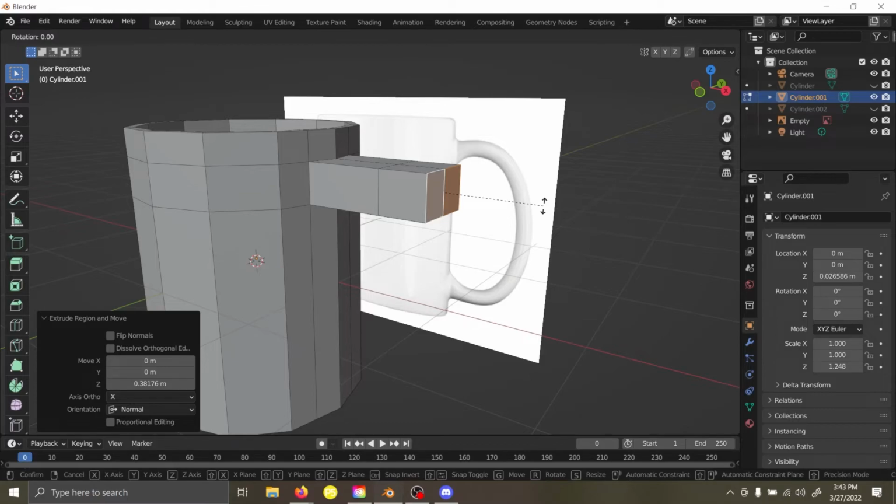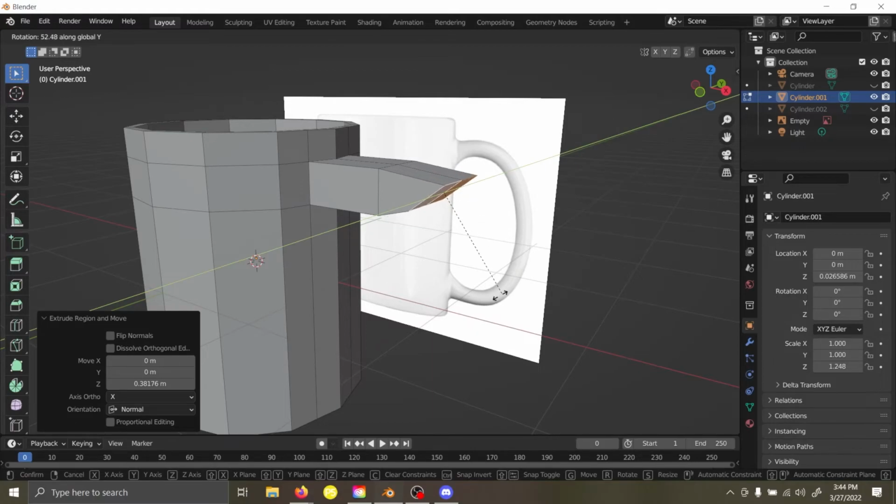And then if I rotate, I can rotate like this, but I want to be sure that I'm rotating on the Y. Again, this is related to which axis you're working on. It might not necessarily be the Y, it might be the X. But if you're extruding along the X, you want to be rotating on the Y because it's the one that's running against it.